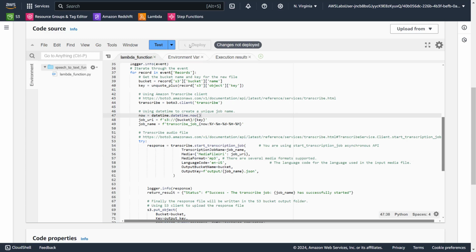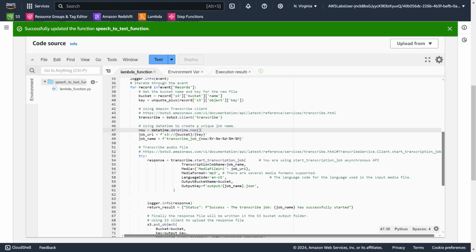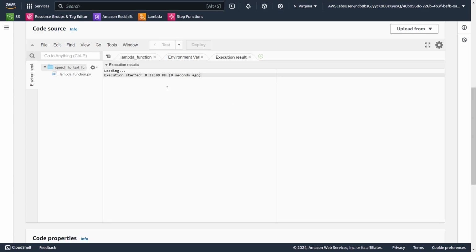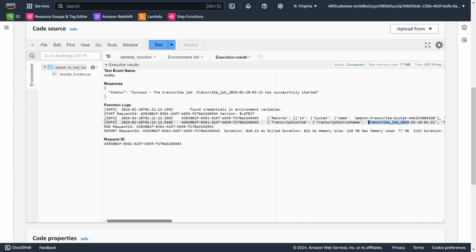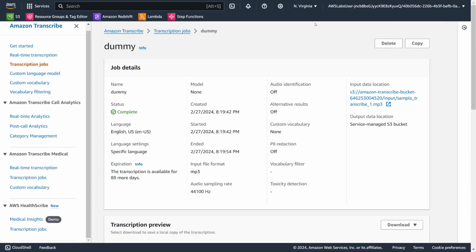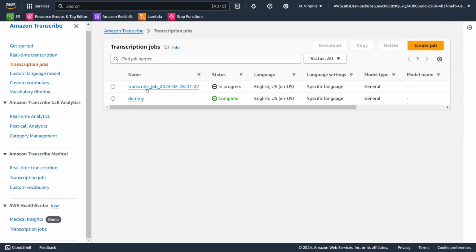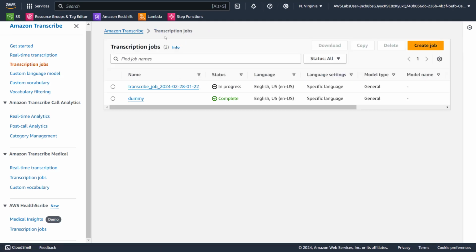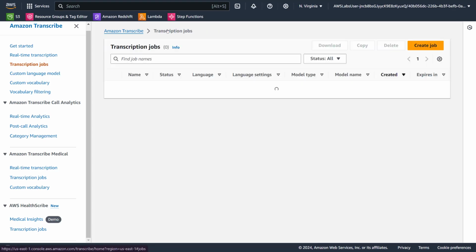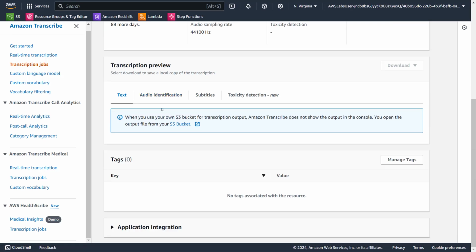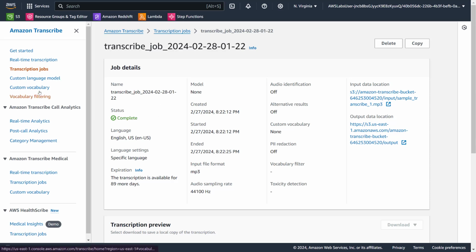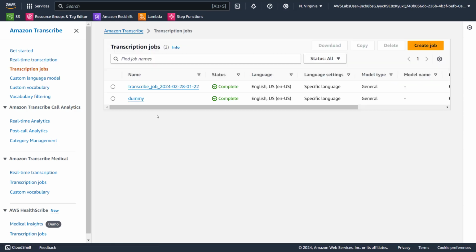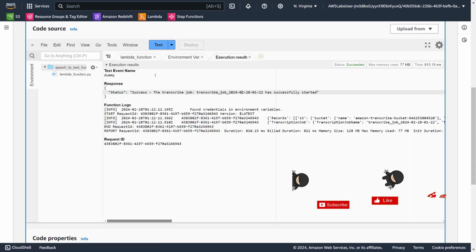Let's save it, deploy it. Okay, is it done? Yeah, okay, done. Now let's test it. Okay, that is done. If I go here and go to jobs, you will see that it is still in progress. If I go back and come back, I think it's still running. Wow. Yeah, it is complete now. The confidence level, where does it show the confidence level? Hmm, I don't know. That's okay. So let's go here, which is what we did.